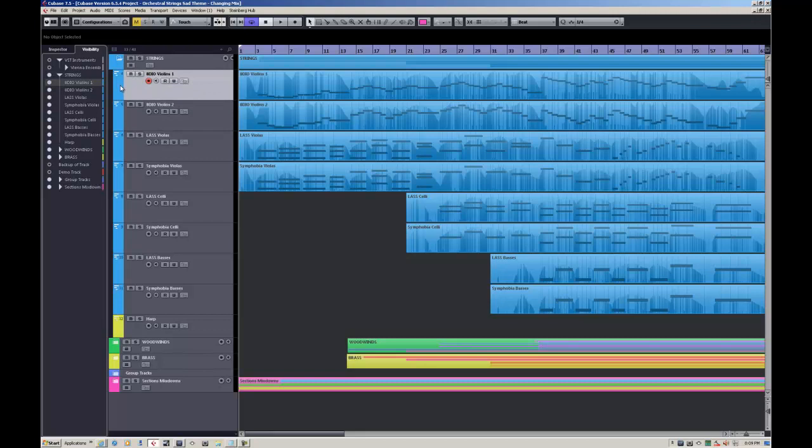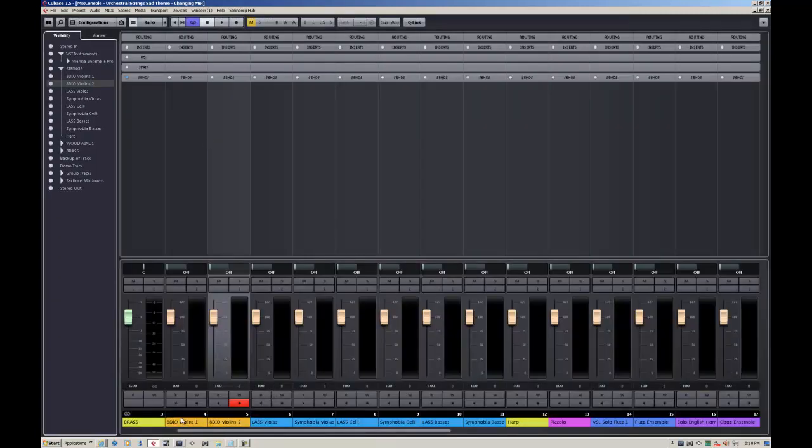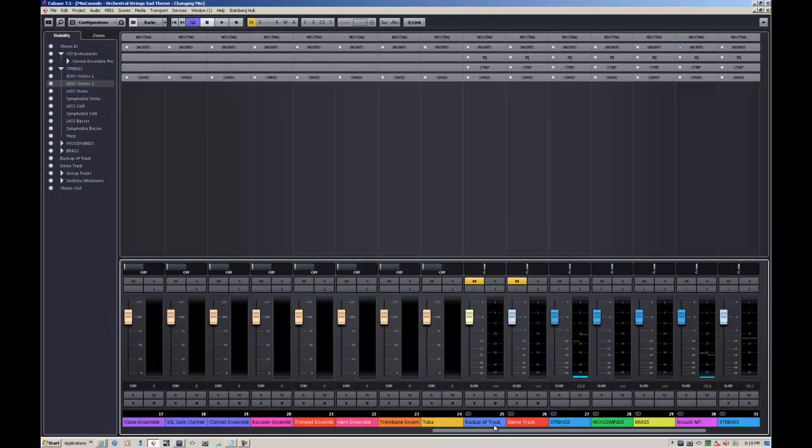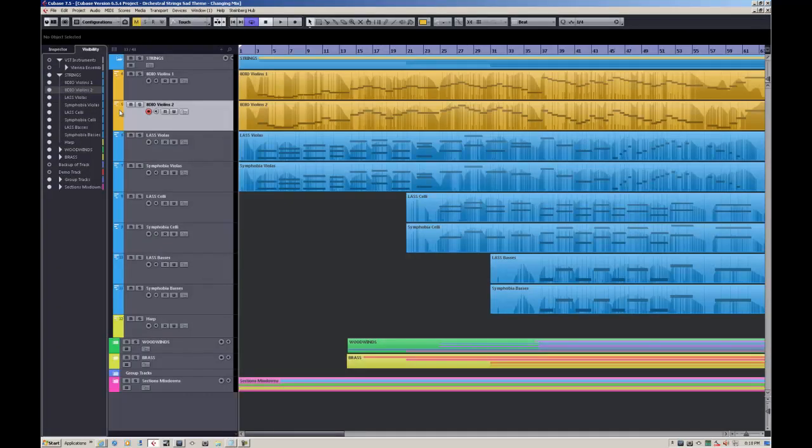Now watch. I'm going to go ahead and change the color of these to something very obvious. And now, if we go over, hit F3 again, you can see that these changed. But what you can notice is that it did not affect anything else. Everything else stayed perfect. So the mixer and the arrange window, color-wise, stayed perfect. Let's change it again.